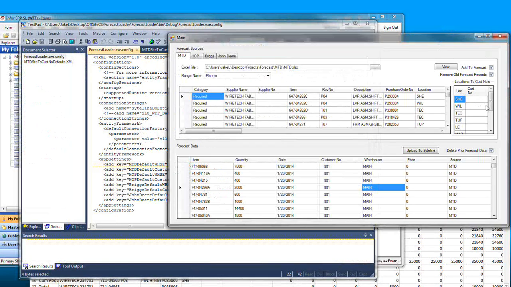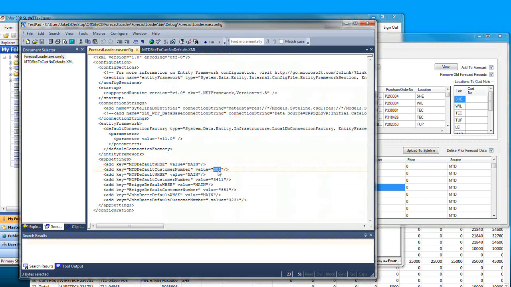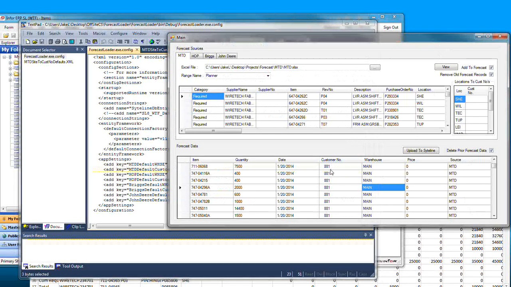And it's the same thing for the customer number. Any one of these locations that does not have a customer number associated with it has to have a default, and that's what it's pulling in right here, which is why you see it all loaded throughout here. Every single one of these is 881, because we've not set any sort of customer number.